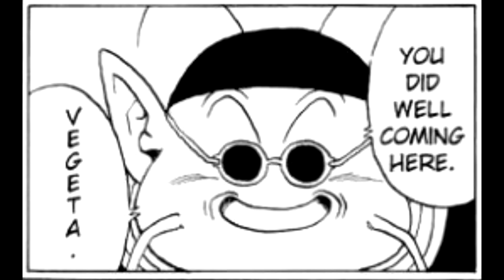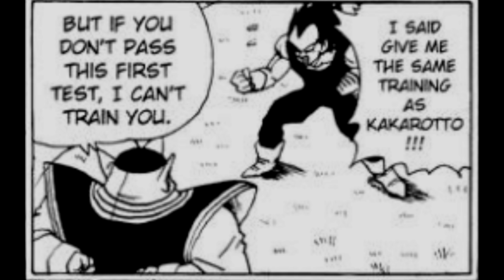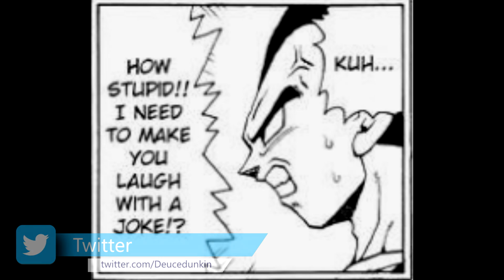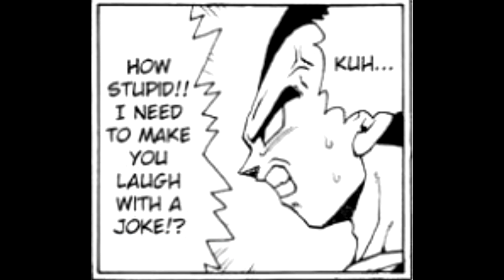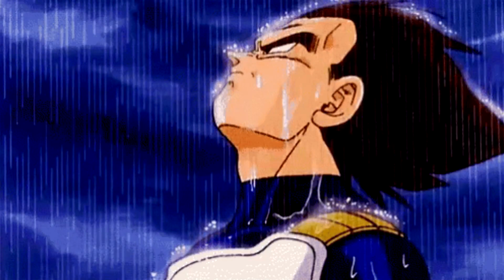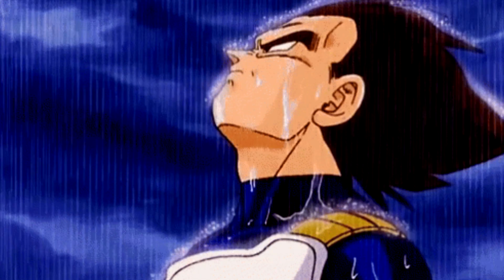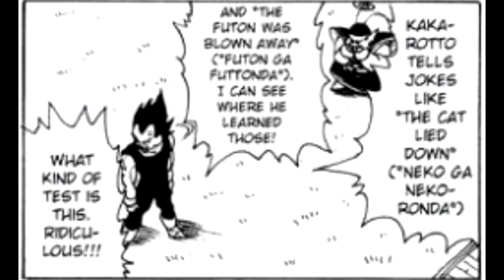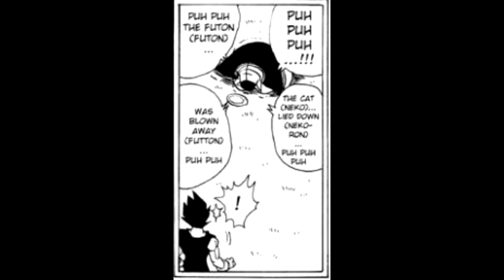When Vegeta first got to King Kai's planet, he's furious with King Kai's lightheartedness and doesn't understand this form of training. King Kai's first test for Vegeta is for him to tell him a joke funny enough to make him laugh. After a short argument, Vegeta finally agrees to take the test, but Vegeta isn't really a funny guy and he doesn't understand the concept of jokes, so he just recalls some corny joke that Goku would use, and ironically enough, it brings King Kai to his knees in laughter.